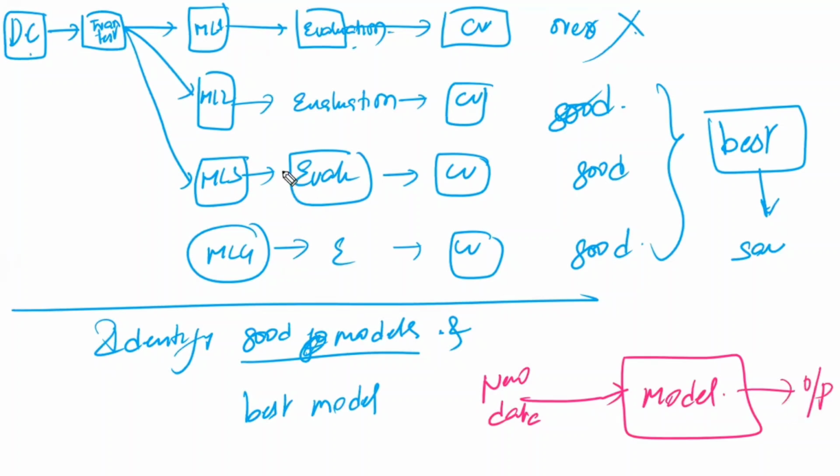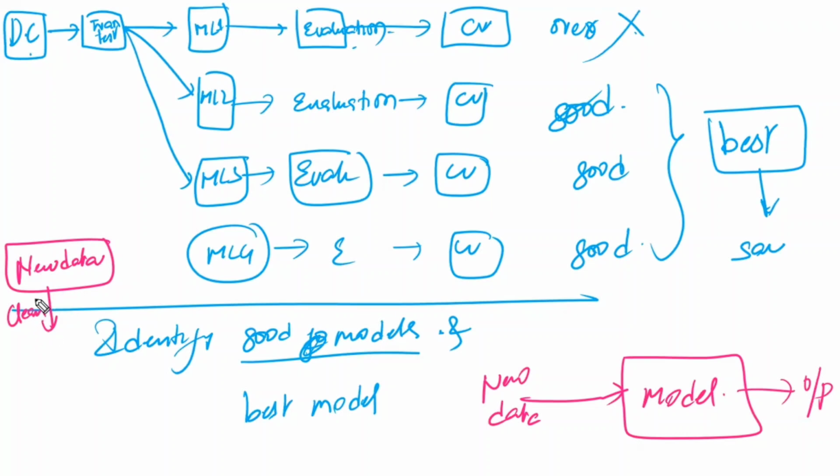What they are doing is giving the data to this model. Before giving it to the model, they'll pass it through this step. They'll do data cleaning. Whenever you are working on the test data, the new data, the new data will first be cleaned or transformed. For example, if one of the variables was converted to log, or one of the variables was converted with respect to another variable, here also the variable has to be converted. Here the encoding was done, here also we have to do the encoding.